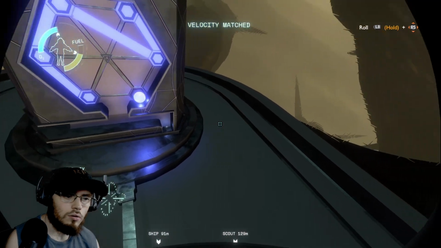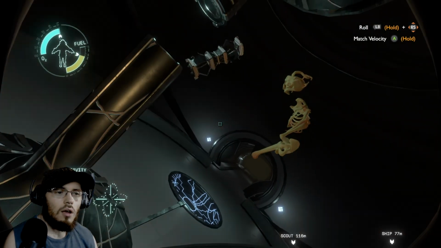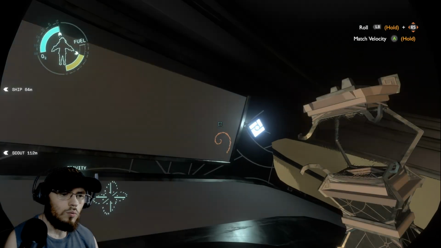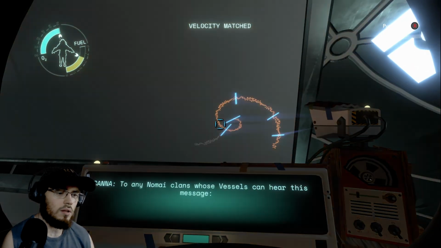Okay, so it's a puzzle of some kind. It's not just in a circle. All right, this is a broken warp core. Ooh, here we go. It'll tell us a little bit of something.